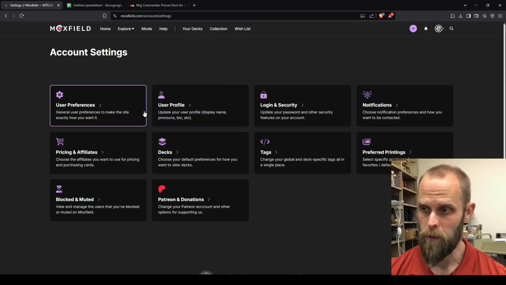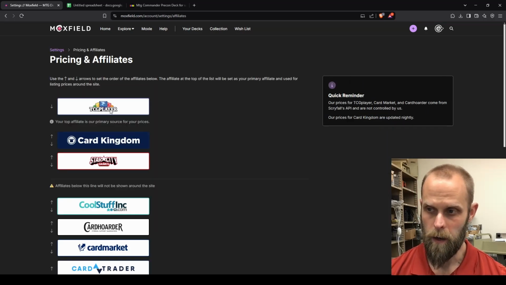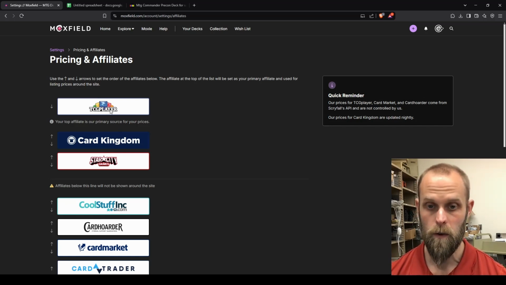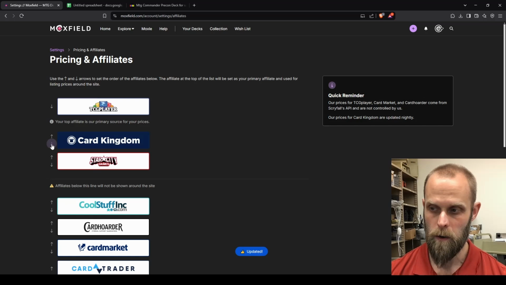In your account settings, you will start by going to Pricing and Affiliates, and by default, Moxfield gives Card Kingdom prices unless you search for something different. Again, I'm interested in TCGplayer prices, so you can just use these arrows to move it up and down. You see down here at the bottom, that updates automatically.